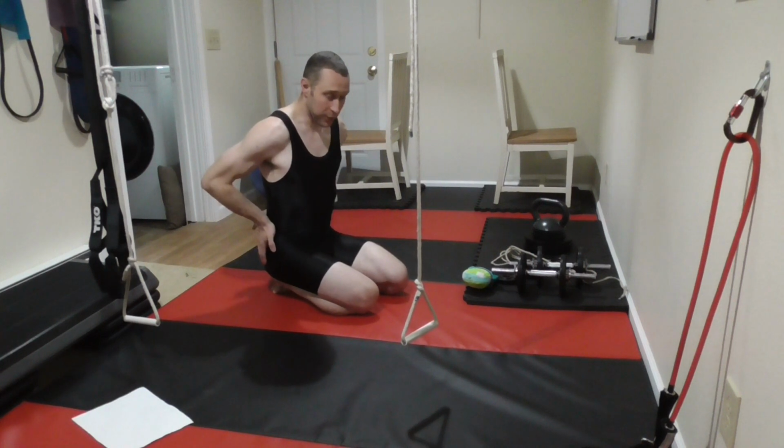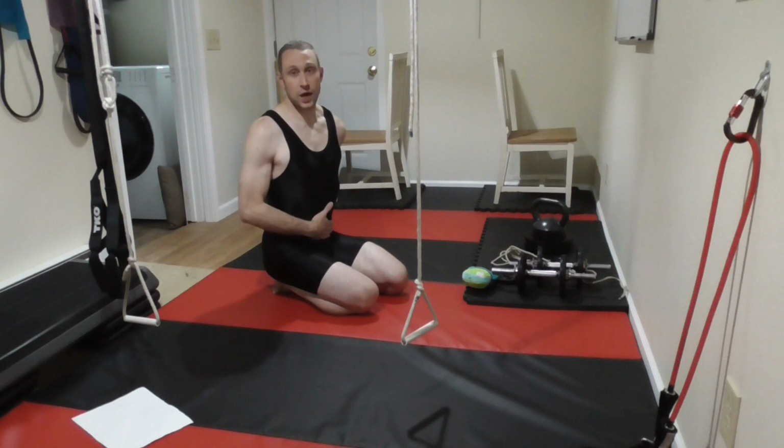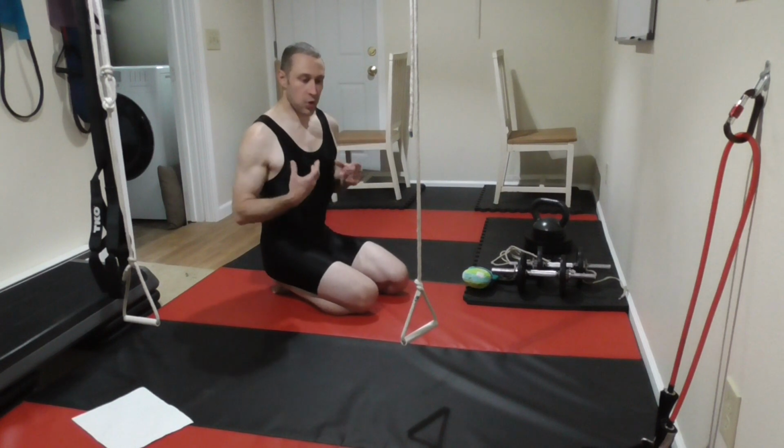If you feel compression in your low back here, that means your abs are not engaged and you're hanging off your spine, basically. So tucking your tail like a scared dog, pushing your belly button in, drawing this in is going to actually help you.